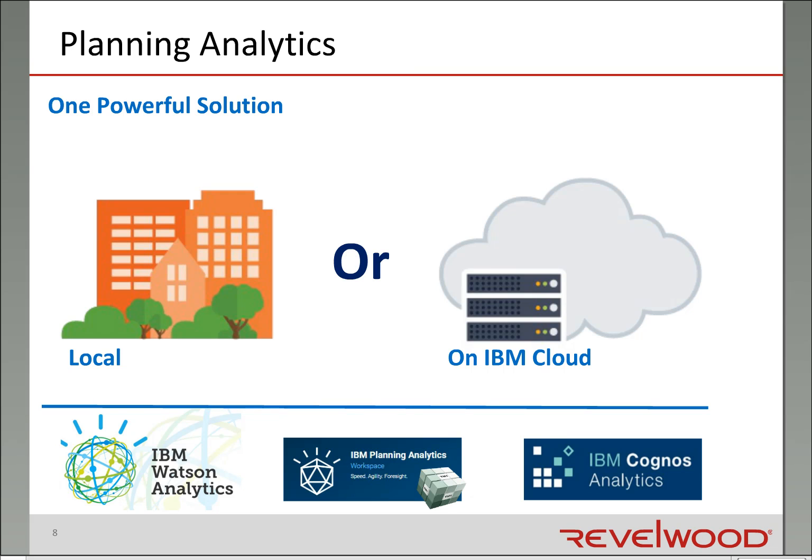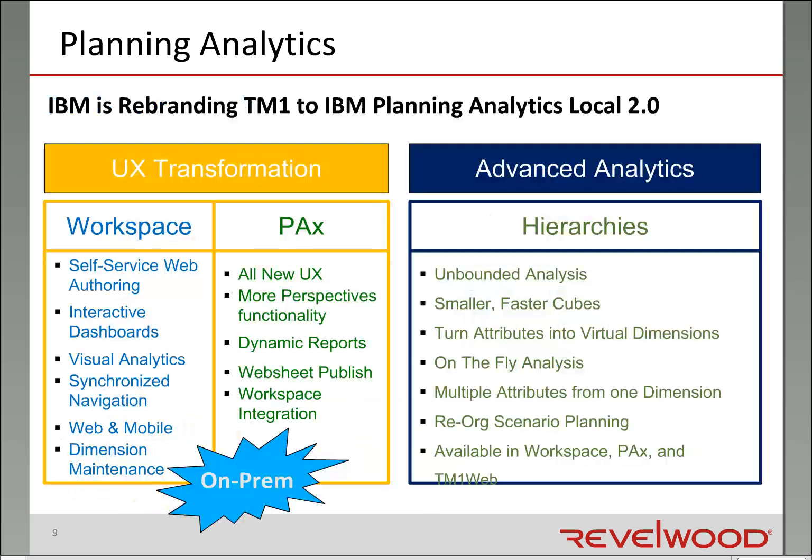interfaces out locally, and you want to move to the cloud. This is all transferable into the cloud. If you're on cloud right now and you build all this information out and you want to bring it back on premise, that's all transferable back on premise. So it's either or. You can have a local or a cloud solution.